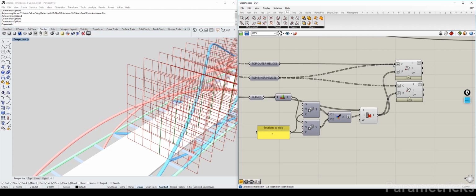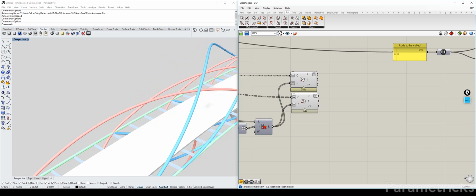So we can actually do the same now for the top one, or the outer helix. So this will go here. And in the end, what we want to do is, I think we might need to trim the tree a little bit in order to make it slightly more manageable. Because in the end, we want to have all points on the same plane, both the outer and the inner, to be cross-referenced with each other. And it will be easier if we just trim the tree down back to the amount of planes that we have. So if we do this, you can see that we have one level with 92 branches.